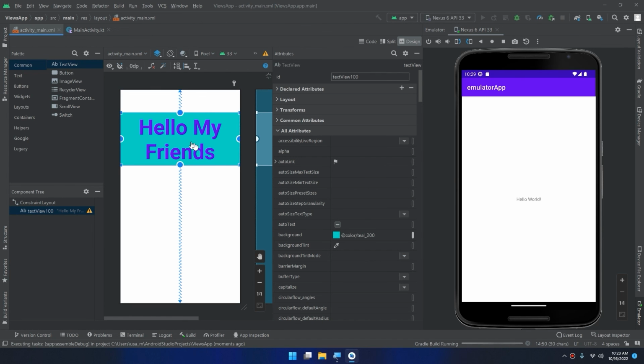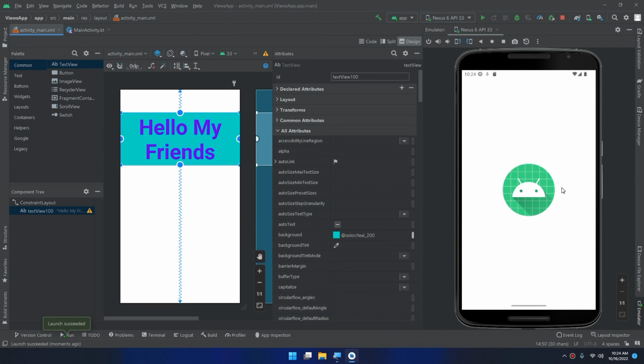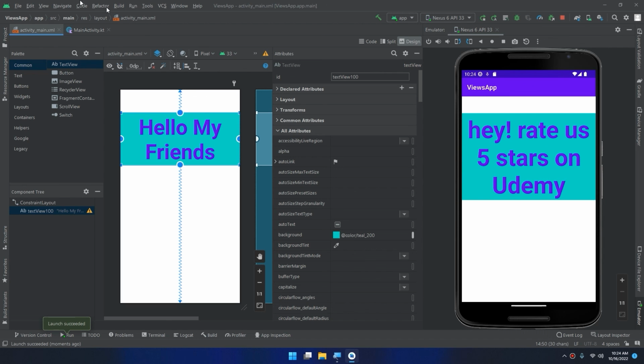this is the initial state. It will be changed by the MainActivity.kt. Okay. And here we go. The app is launching. Now we've changed the initial text, the hello my friends, to hey, rate us 5 stars on Udemy.